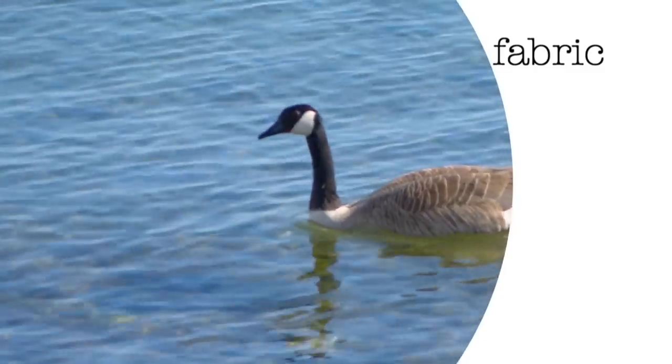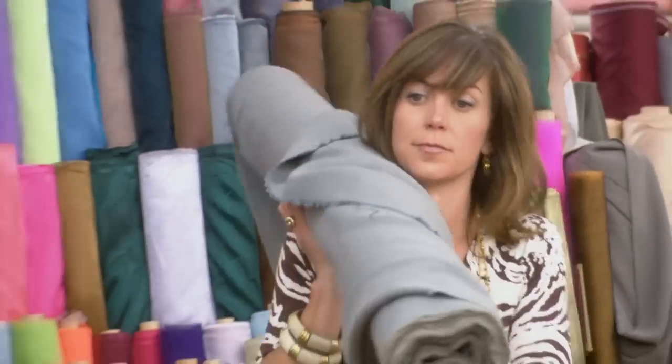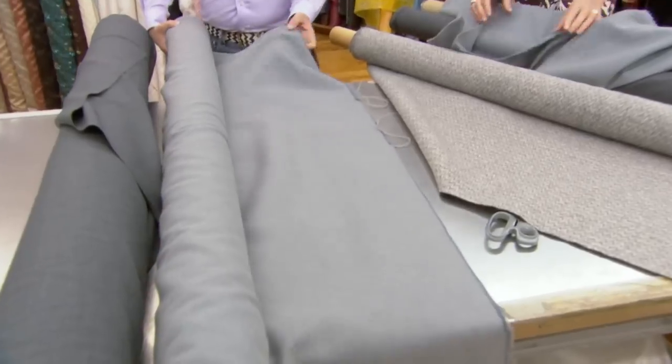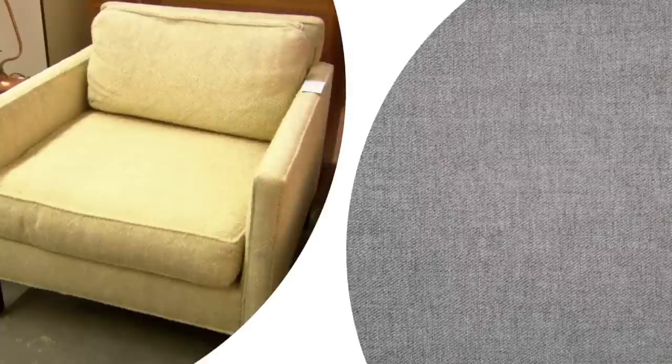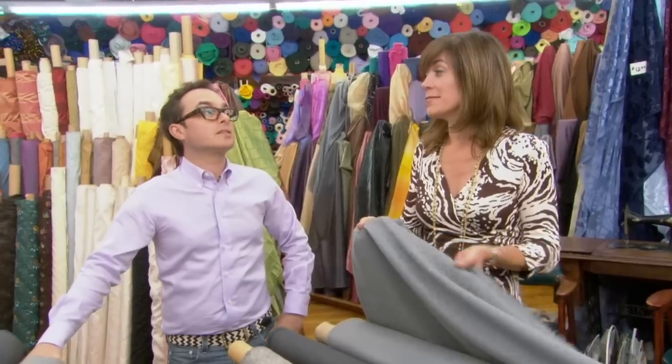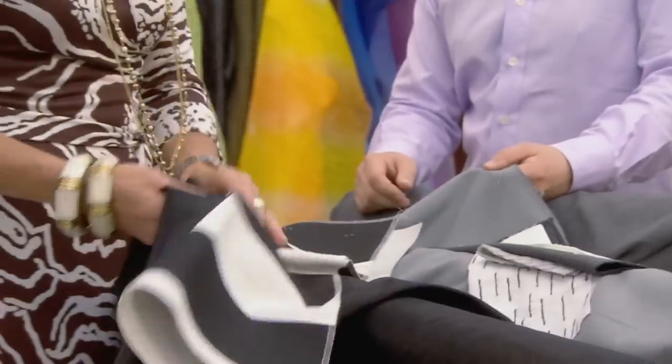With our furniture found, Tommy and I head out to find fabrics in our monochromatic scheme — black and white and their sidekick, grey. Did you and I get the same fabric? Looks like it — this must mean it's the ideal one. It's a nice thick weight and could just work on our vintage lounge chairs. Whenever I'm looking at wool fabrics, I always take it, rub it together as fast as I can, and look at it across the top to see if the fibres are pilling. It's my own way of testing to see if it's going to stand up to regular everyday usage.